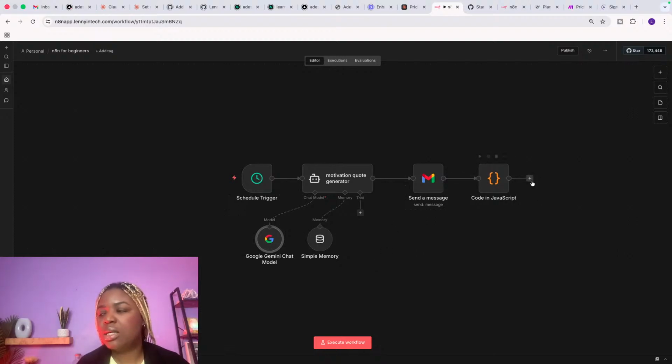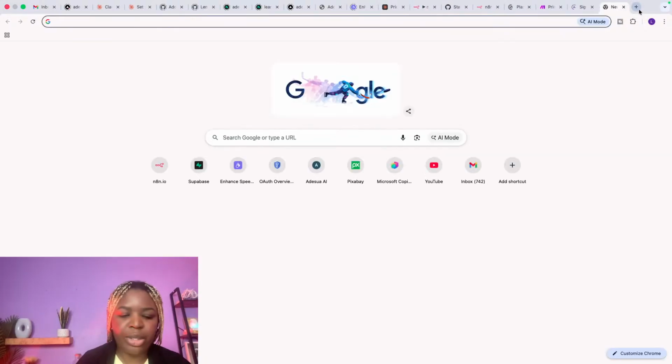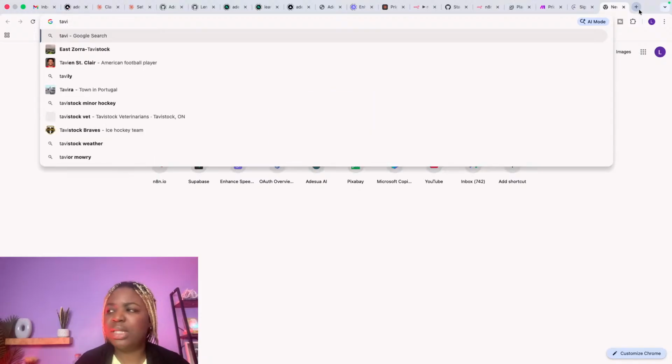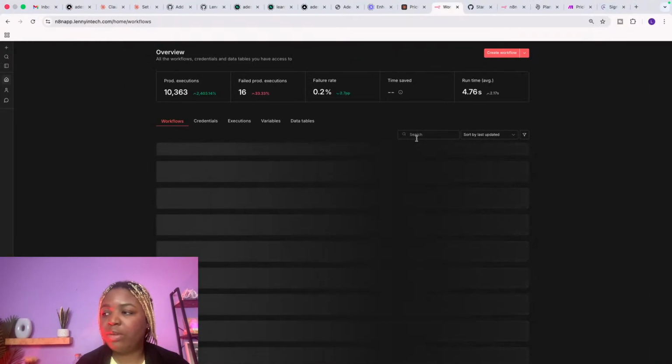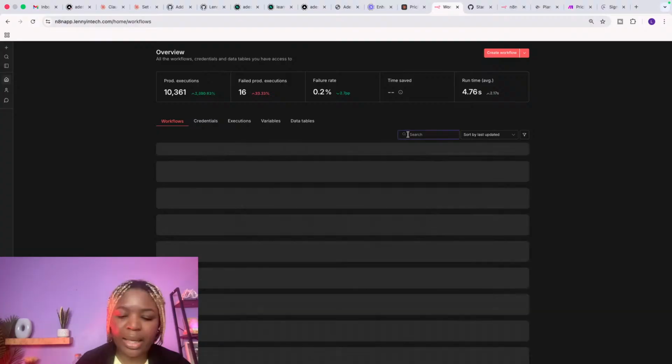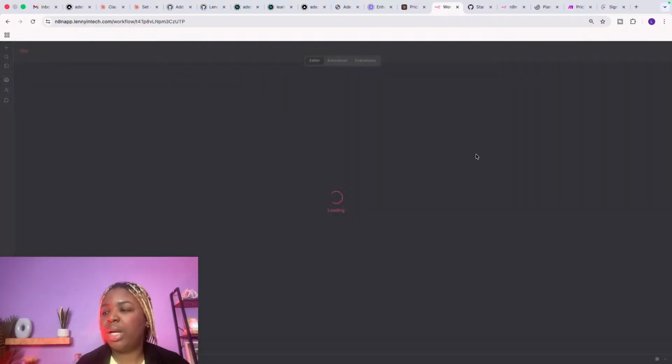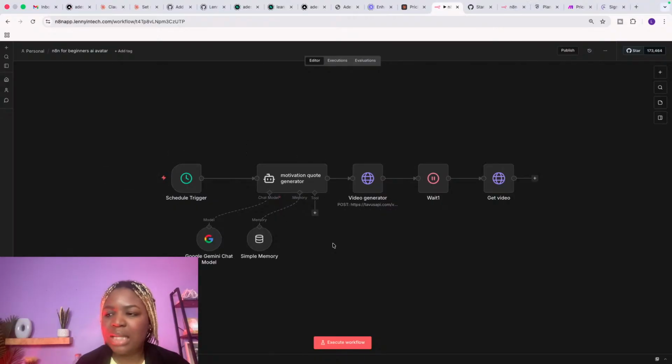So for instance, I was recently building a workflow. If I come back here and find the exact workflow, this one, I was building this workflow that sends motivational messages to your inbox every single day at 9 a.m. And it sends the message through an AI avatar.